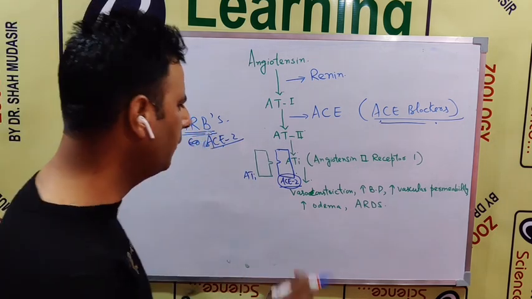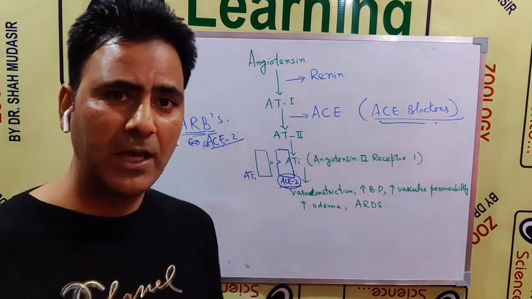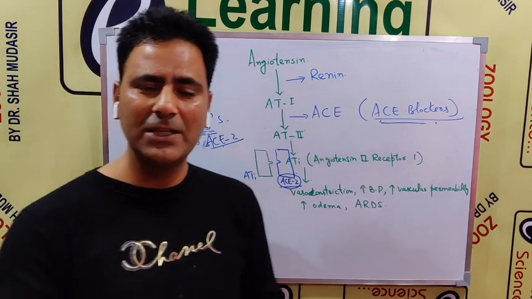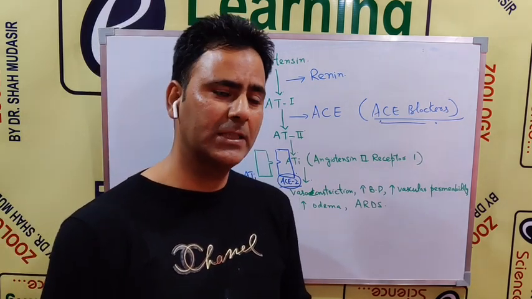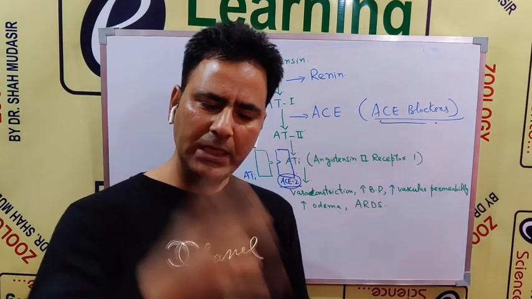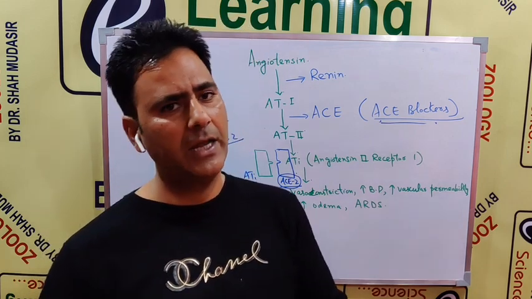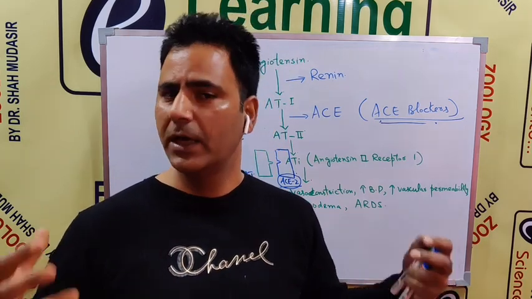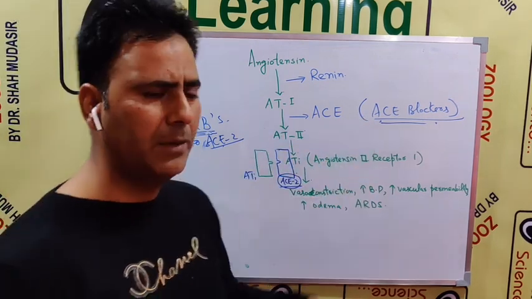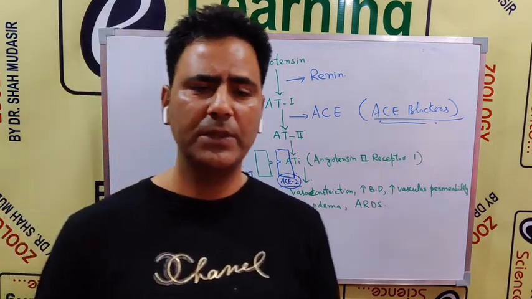We are simply increasing the number of ACE2 receptors, and more ACE2 receptors means we are giving more binding sites for the virus. We are providing more binding sites to the virus, and more binding sites will make the attack of the virus more pathogenic and more invasive, because it will be easier for the virus to come into the cell more rapidly when there is a large number of ACE2 receptors, which are possible by providing antihypertensive drugs in patients who have the problem of pulmonary hypertension.